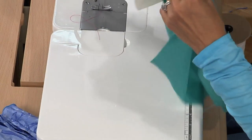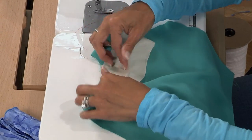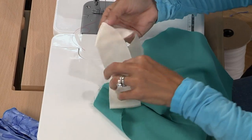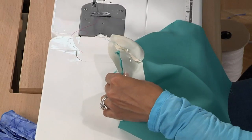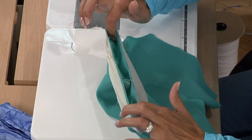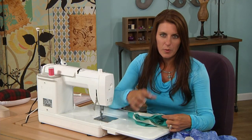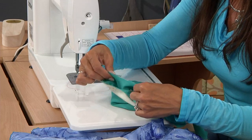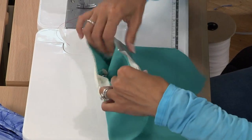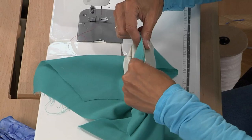So first you just take your garment, and with right sides together — right sides on both of these — start at the back. This seam, once it's folded, it just has a little angle, so just put that in the back. Another area some people like to do it is under their shoulder if they have long hair, something like that, but I always just put it in the center back. You're just going to pin all the way around. And if you start at one end and go to the other, make sure that any fabric you are easing — if I really want to keep that neckline secure, I might even make the bias tape a half of an inch shorter. Just test it on your fabrics and see what you like. So because we have to ease the fabric and not the bias tape, you're going to stitch with the fabric side down on the sewing machine and allow the feed dogs to gather that.